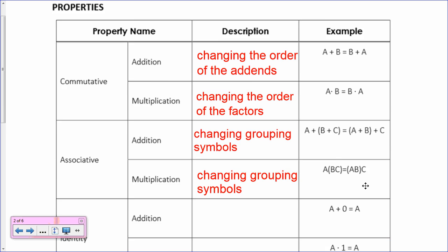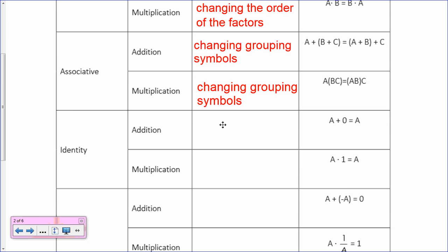You guys have probably already seen them before. So let's go on to identity property. Again, over addition and multiplication. The reason a lot of these are over addition and multiplication and not subtraction and division is because, think of it like subtraction is really adding a negative. So technically we could do it over subtraction, but we couldn't change what's negative. Does that make sense? So if we had, for example, a minus b, well really we could say that's a plus negative b, which means we could change it and say like negative b plus a, and that's going to be the same thing. We couldn't change what's negative though. The b still has to be negative.